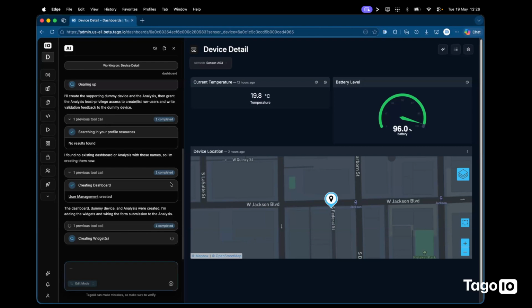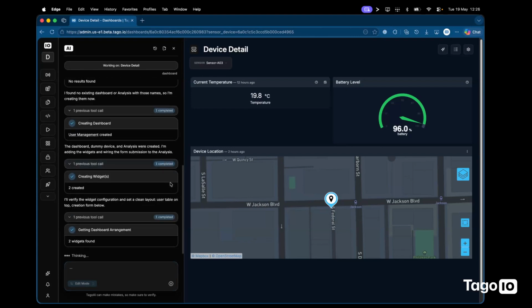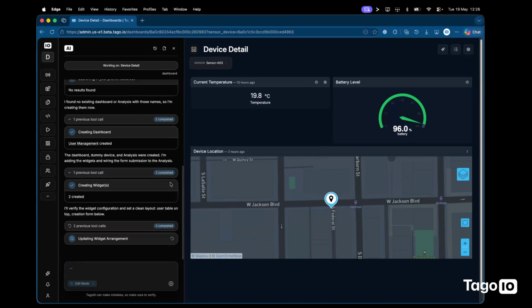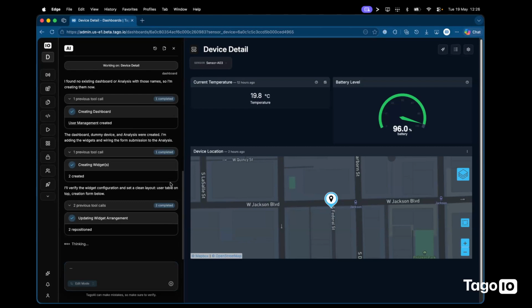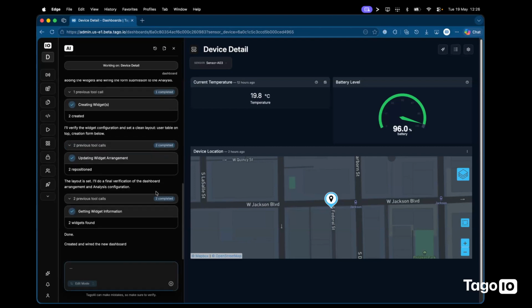But in our internal tests, because we have been testing this feature internally, it is pretty good at creating beautiful widgets that you can use across your dashboards. But right now, it cannot go above the limitations of the widgets. So the battery level does not have the option for having an icon, and the AI will not be able to create an icon there.